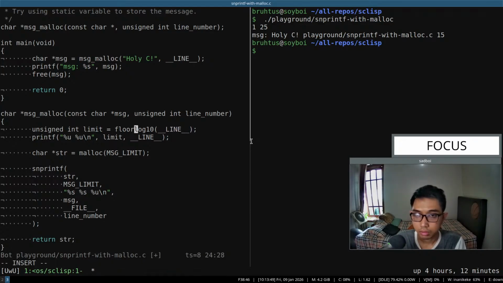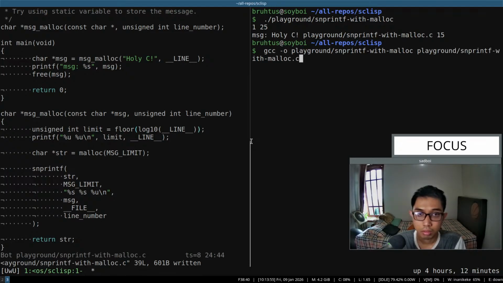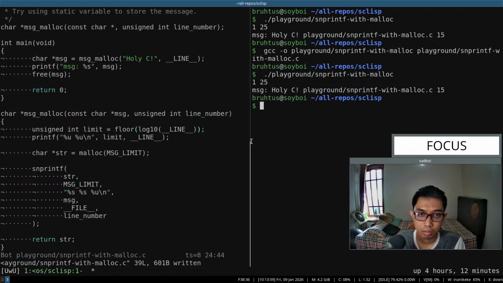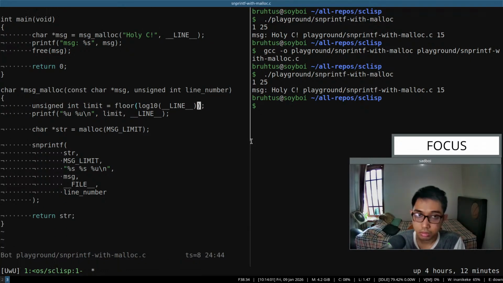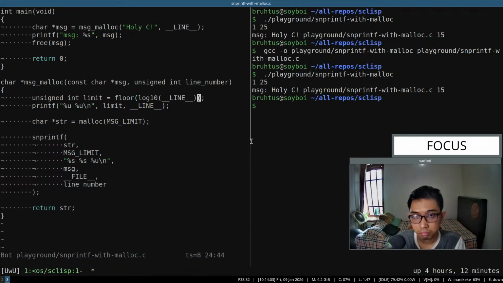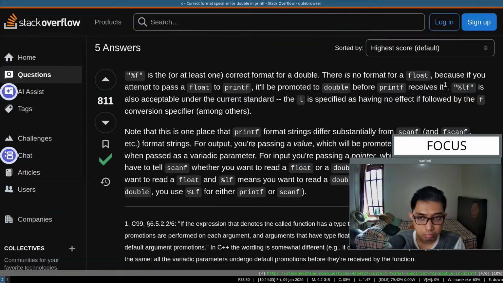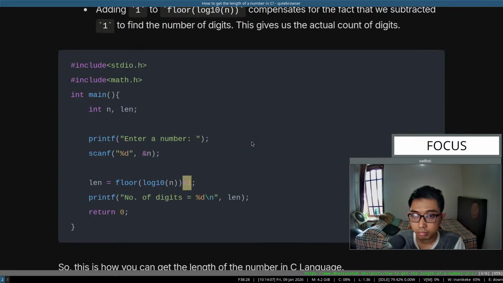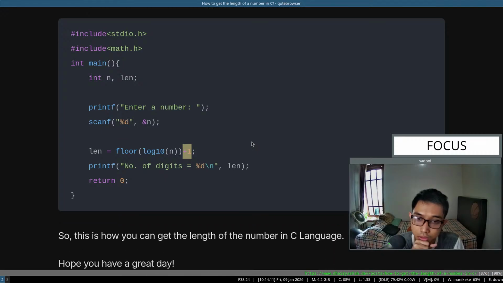And if I use 4, still 1, huh? Oh, that is why there is plus 1.